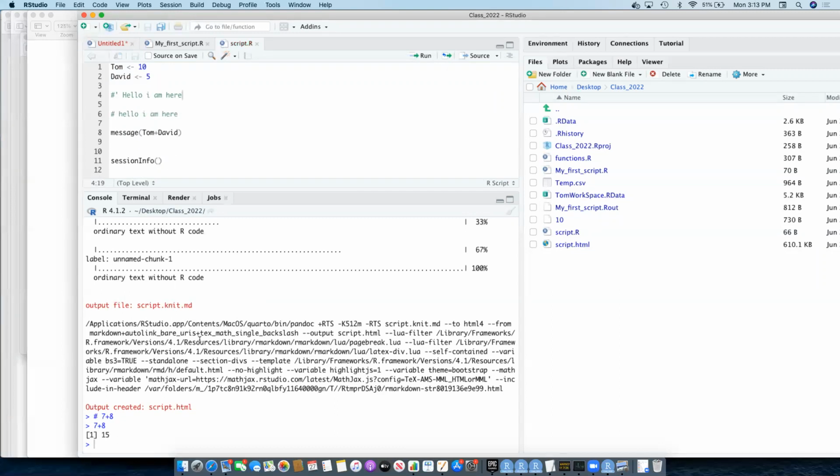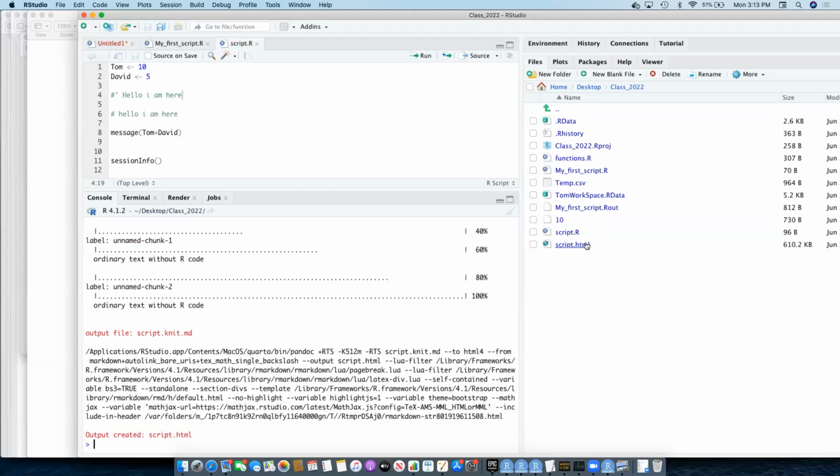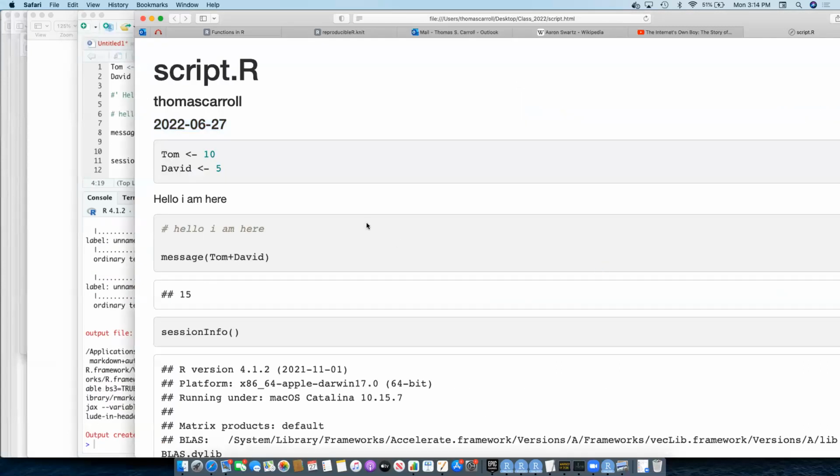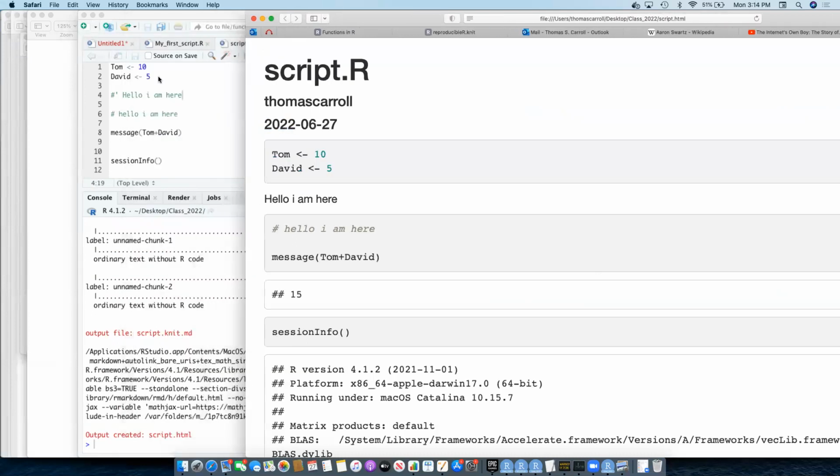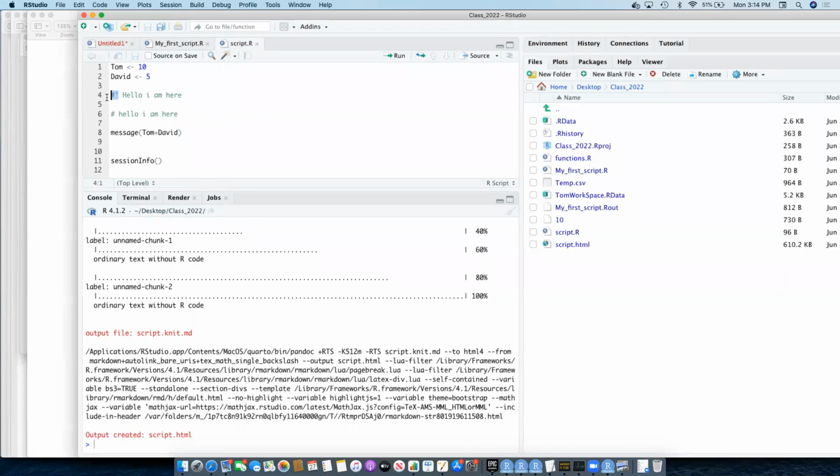So now if I was to run my render on this, what does it look like? See, so here we have our bit of code, Tom, David, and then here I did this special comment char, which is comment with a quote after it.